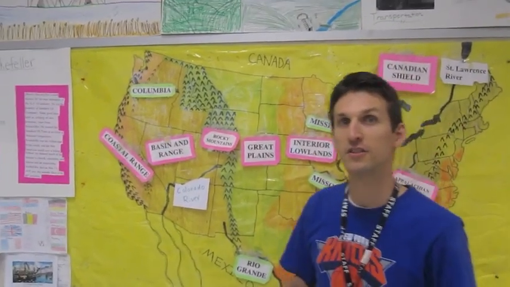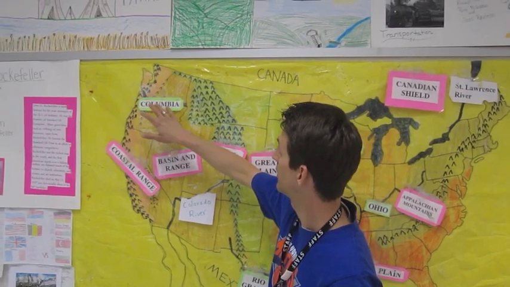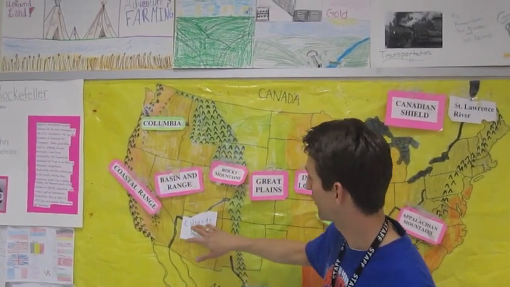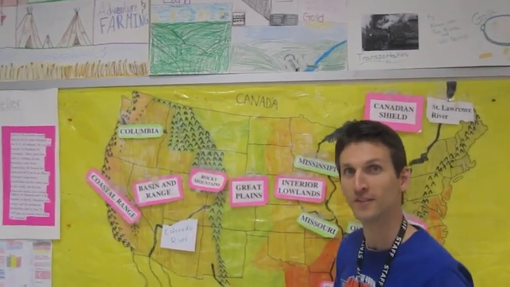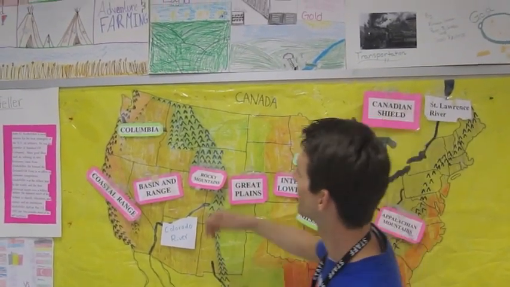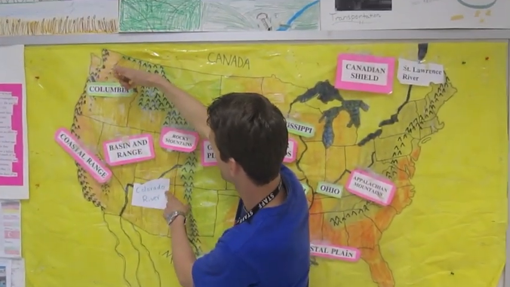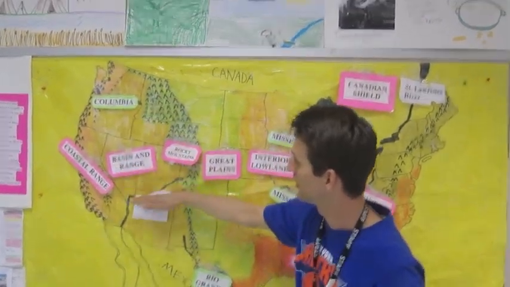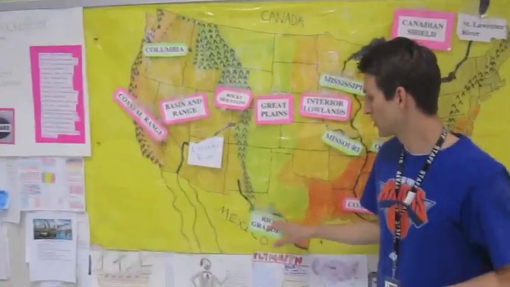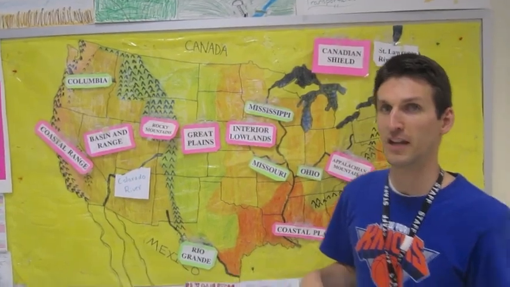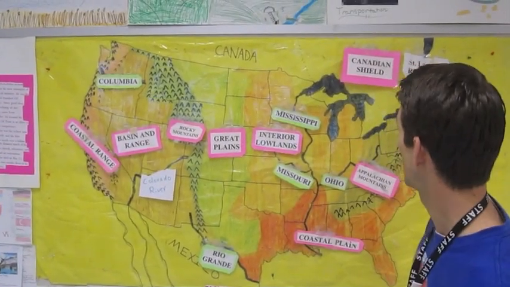And then students need to know the rivers for the class, and the first one is the Columbia, and we have the Colorado. So the two C's, they're the West Coast rivers, that's how they roll. Columbia has an A at the end, Colorado is an O. A comes before O in the alphabet, so Columbia is above Colorado. Kids also need to know the Rio Grande, which borders Mexico. Rio Grande is in Spanish, which is next to Mexico where they speak Spanish.